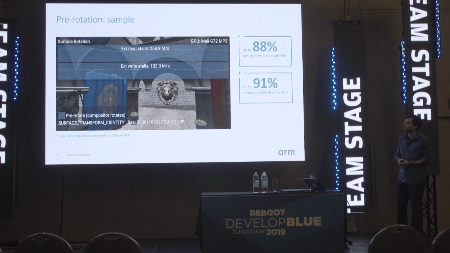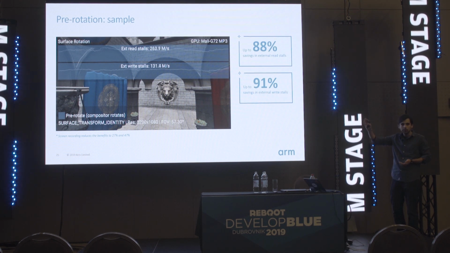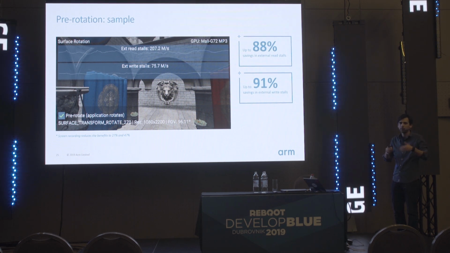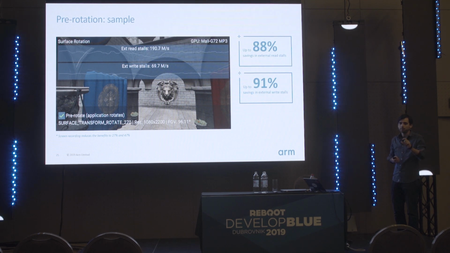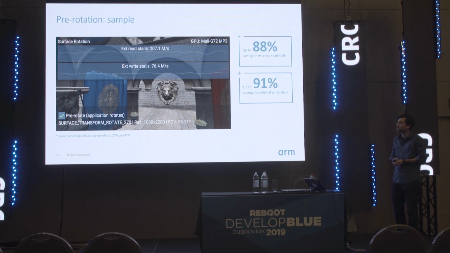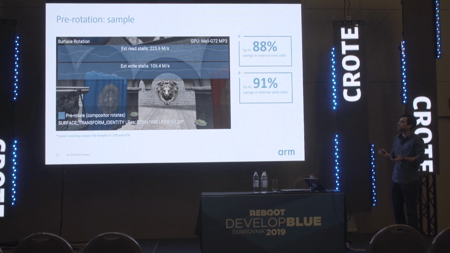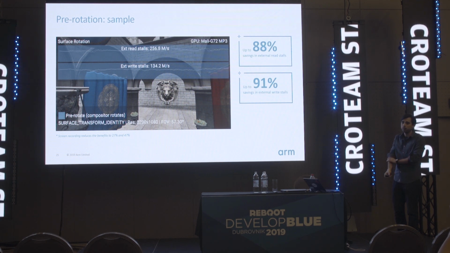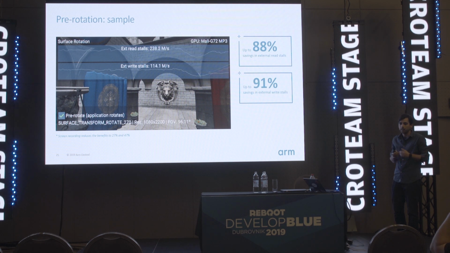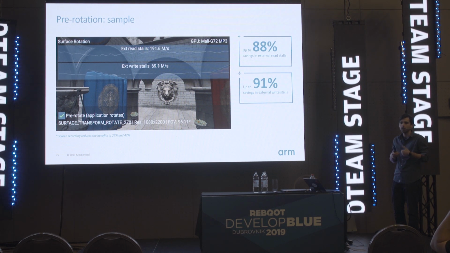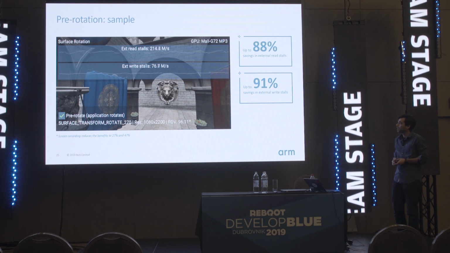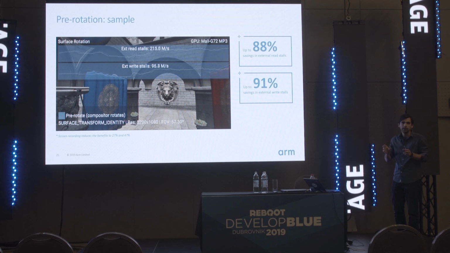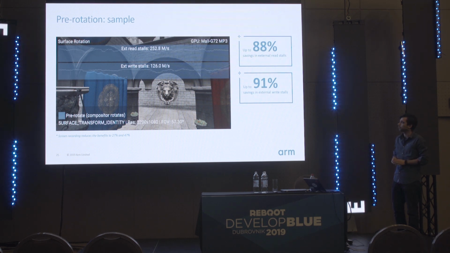And this is what the sample exposes. As you can see at the bottom, we have a checkbox to enable and disable this pre-rotation path. Of course, if you are doing pre-rotation, that means in most cases, what you're doing is modifying the projection matrix in the vertex shader, so it doesn't introduce any extra passes. And then at the top, we show in this case, the write and read stalls, which are cycles that the GPU is waiting for some load store operations because the memory bus is busy. And in this particular device, the reason is there is a separate block that is handling the rotations and making use of this memory bus.